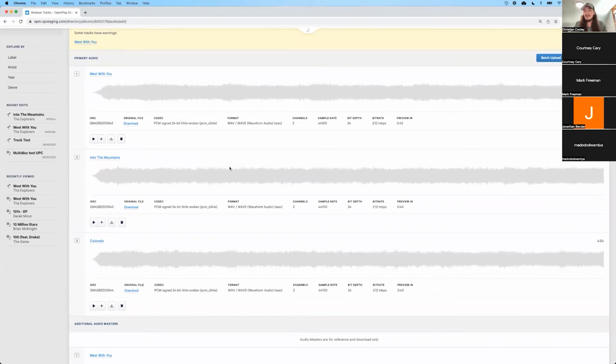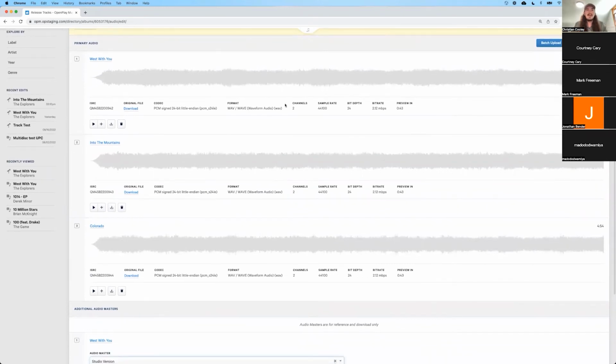So we've got the functionality for you to be able to store them. We're working on the ability for you to not only store them, but also push them out separately under that same ISRC, as DSPs allow, and for you to do that by release. So that's what's going to be coming down. I don't have an exact date on it, but hopefully soon. But I wanted to get that specific functionality in front of you guys so that you can start utilizing it, as well as get ready to utilize the future state of it as well.